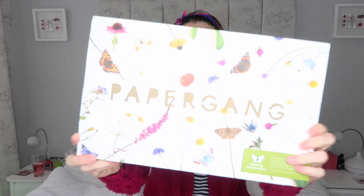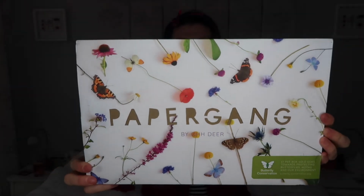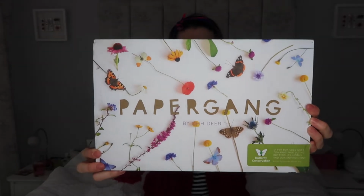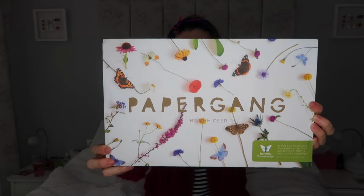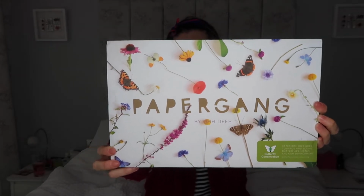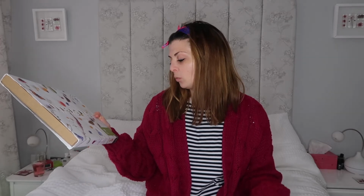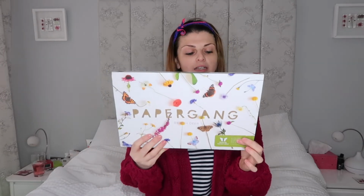This is March's Papergang. This is the box, and it's just like a flat lay photo, basically, how I'd describe this, of flowers and spring-like things. And this box is a collab with Oh Dear, like Papergang, and the Butterfly Conservation. So £1 per box sold goes towards protecting the butterflies, moths and our environment. That's what it says in the corner there.